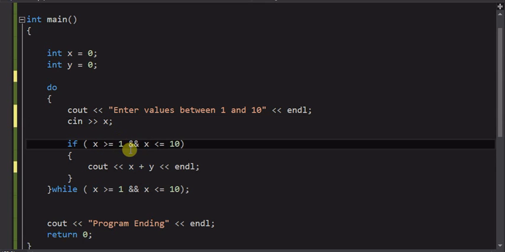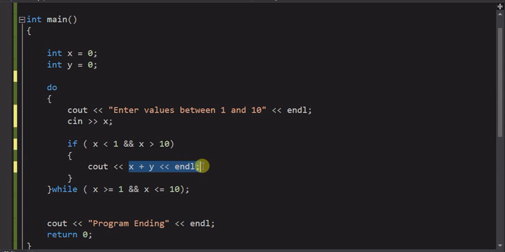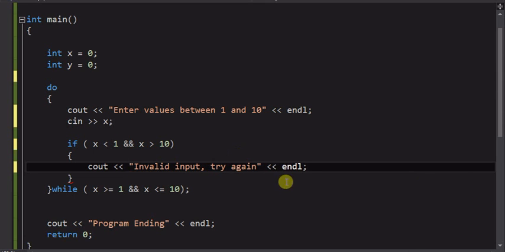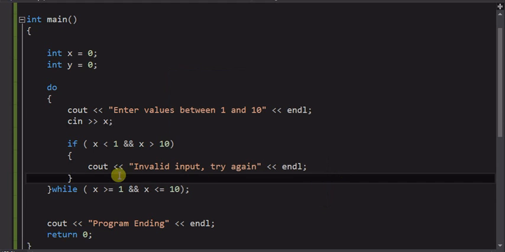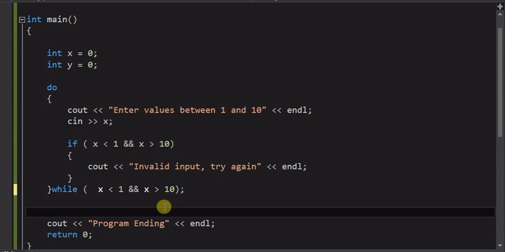put out a message. So let's change this to when it's invalid, when it's less than 1 and greater than 10. We're going to output invalid input. Try again. Alright. So now we have a loop here that's simply validating. Oops, let's not go ahead and do that because I didn't change this condition. We want to keep looping as long as it's invalid input. And there's our invalid inputs.